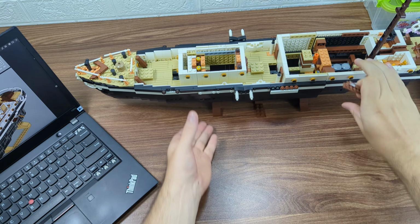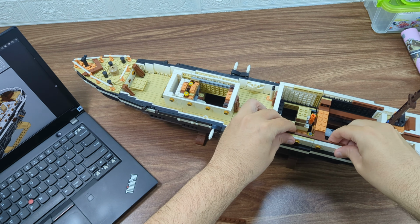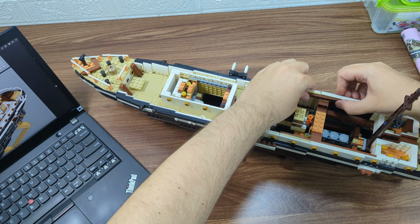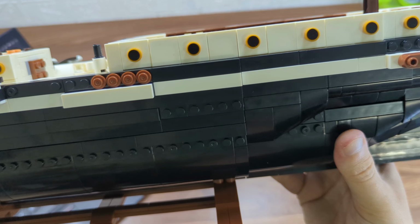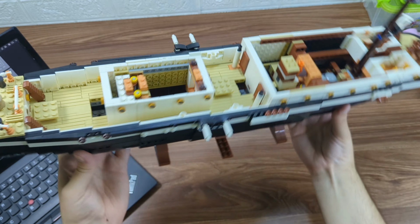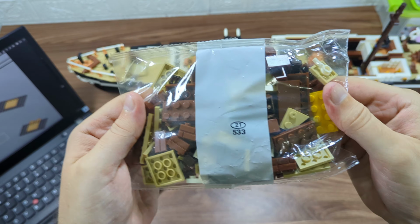Maybe. Yeah, I spoke a little bit too soon because I just looked at the next page of the instructions and it says we've got to fix it all together here, which immediately solves that problem. So yeah, we can disregard that. That looks much better. Let me give you a nice look there. You can still see a little bit of a gap. You can see through it a little bit, but it can't be perfect. That's a nice hull. I really like that a lot. Bag 21 is another single bag step.